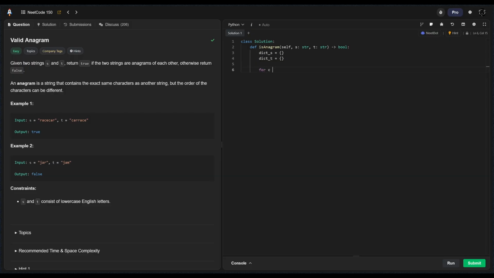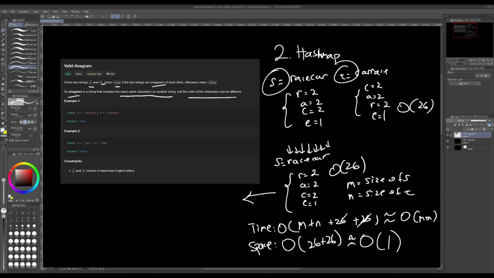So we have to loop through each character in S and T first. Let's start with S. For C in S, the first thing we have to do is check whether this character is in here.